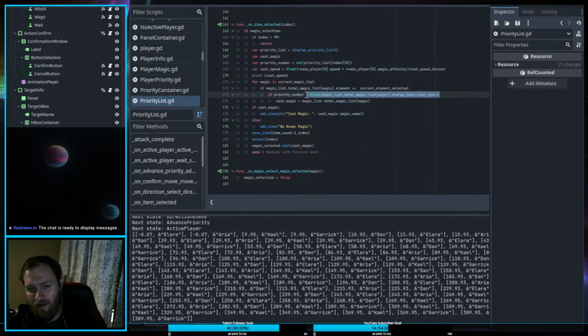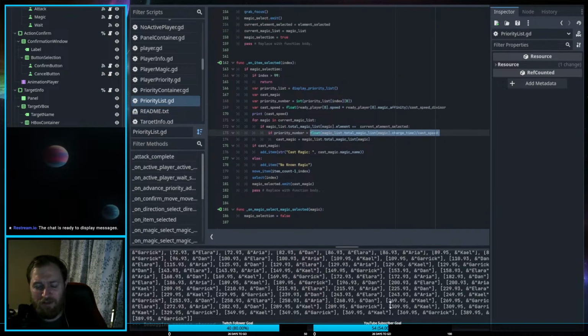I may have to simplify that. I wanted there to be some sort of variation, whether you're good at magic or bad at magic, and then how fast you are, because I didn't want super powerful spells being locked out by time later on. So what I might do is just make this a little simpler and just add it, instead of like just speed plus magic charge time or something. But we'll figure that out. For now, I want to implement the magic portion here.